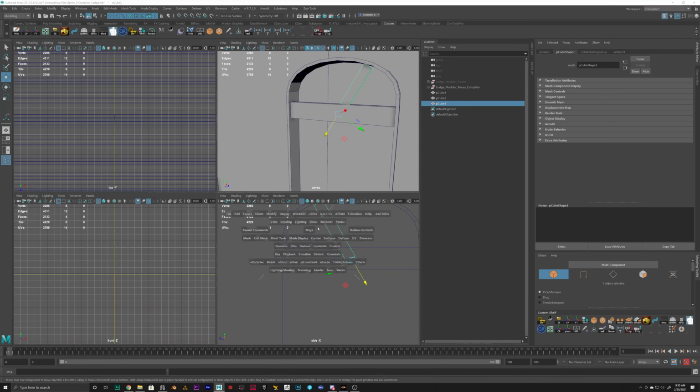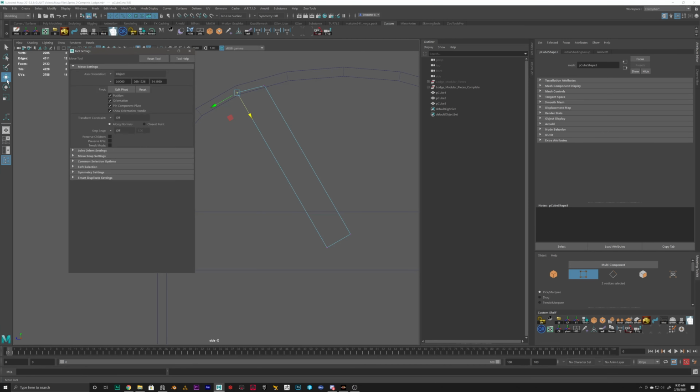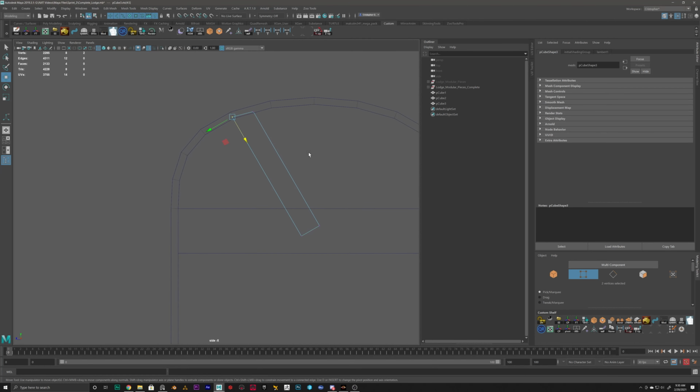And the one from the top, I'll just grab the vert and move it up. And if for some reason your gizmo is not pointing the right direction, just come in and select the object. So that will put the gizmo in the same orientation as any component that you select.